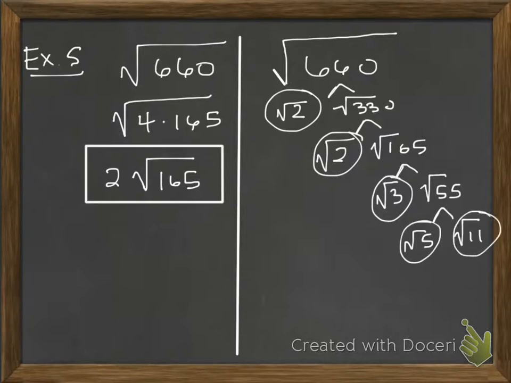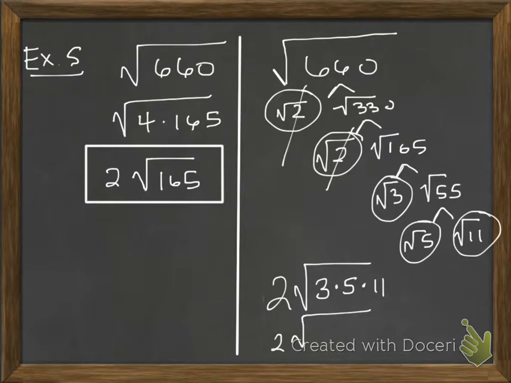Listen, this is good for everybody to hear. The 2 and the 2 do what? Cancel, and create what? Positive 2 on the outside. Well, how come you didn't multiply it by 3? Because 3 is underneath the radical sign. There's only one 3, so that's got to go underneath the radical sign. So times 5 times 11. Oh, that's the only thing I did wrong. I put 3 on the outside. So 3 times 5 is 15. To finish it off, 15 times 11 is what? 165.